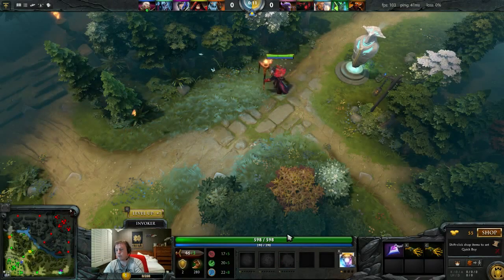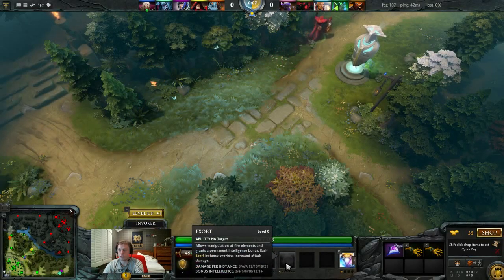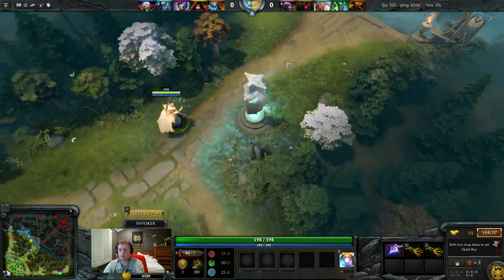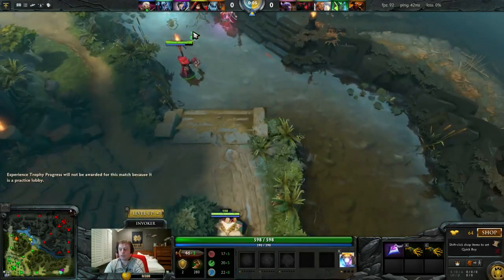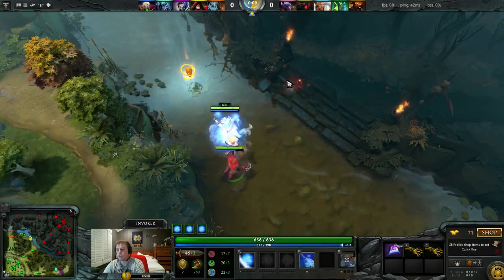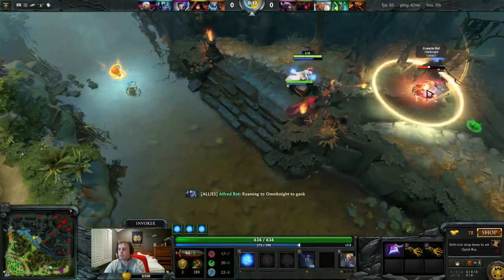But most of the time with Invoker, when you're choosing which spells to work towards, or which spells to level, most of the time when you're going this Quas Wex style, you're going to take Exort at 1. But I would recommend you hold off because sometimes you might want Cold Snap at level 1 to fight at the rune. So it can kind of depend. So like in this example, right, maybe I would take this so I can invoke Cold Snap and maybe try to get a kill on this Omni, right?